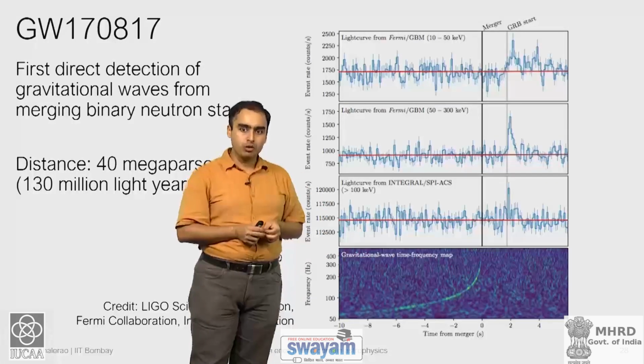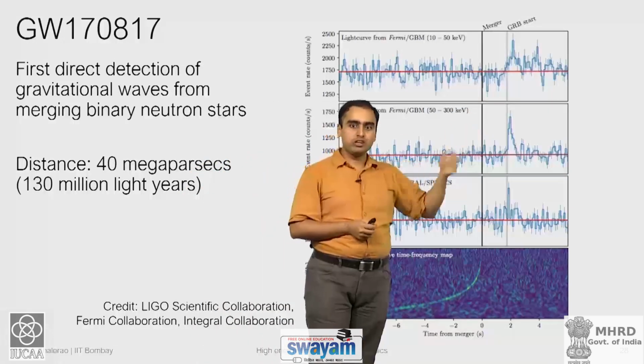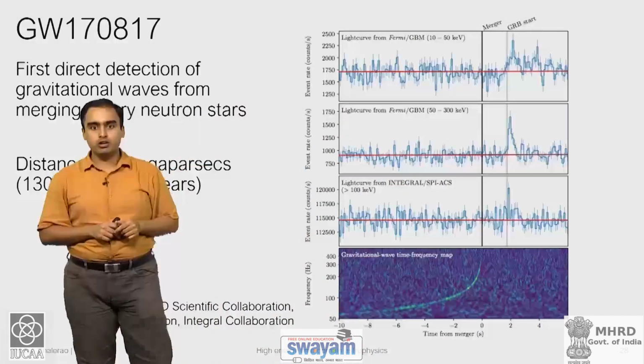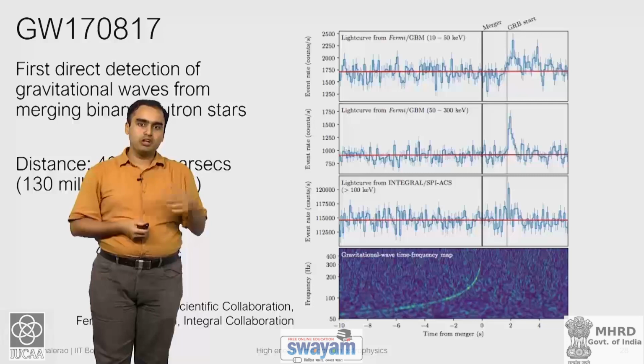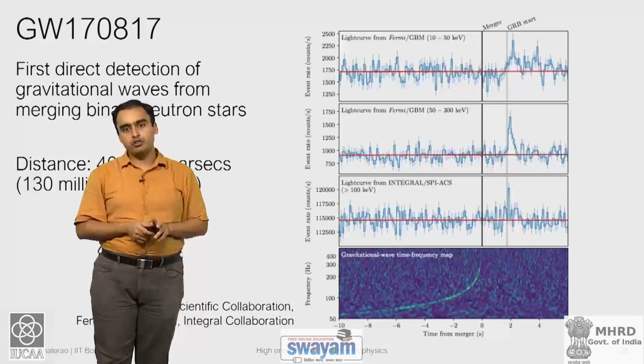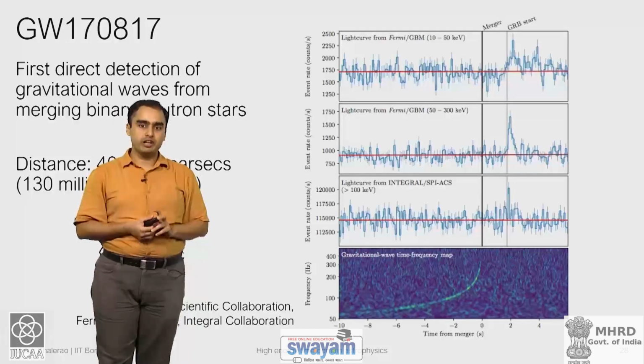the gravitational wave observatories. But what is equally interesting is this spike over here. You will notice that this looks like the GRB detections I talked about, and that is exactly what it is. The three plots that you see here, the top two plots are measurements by a satellite called Fermi, and the third plot consists of measurements by a satellite called Integral.